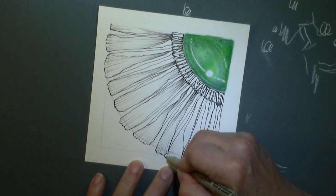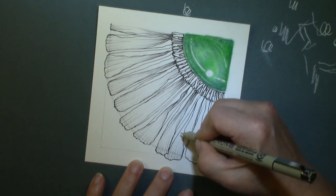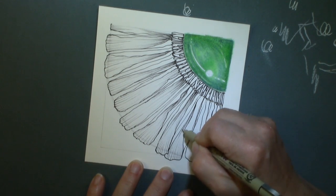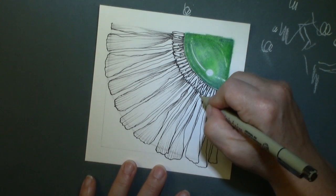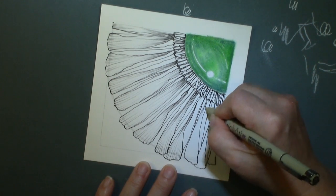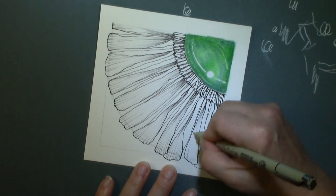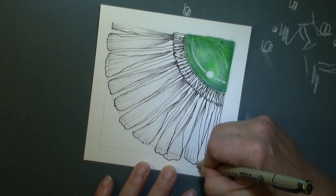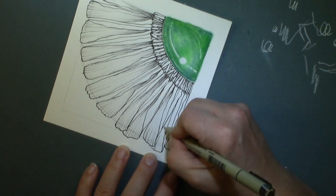And again, it's actually a very impressive flower when you're done. But look at it. We're doing this one little flick of the pen at a time. It's not a hard thing to do. It's basic pen lines. But your friends are all going to go, oh yeah, where'd you buy that? They're not going to believe that you could do that, because it's so pretty when you're all done. So pretty. Definitely one of those impress your friends type of projects.